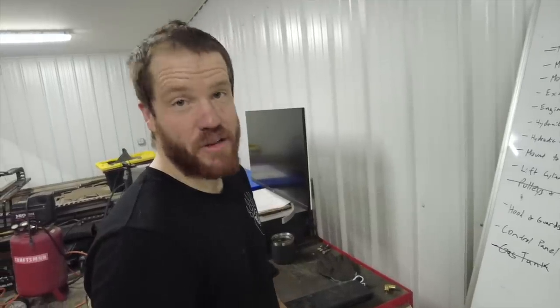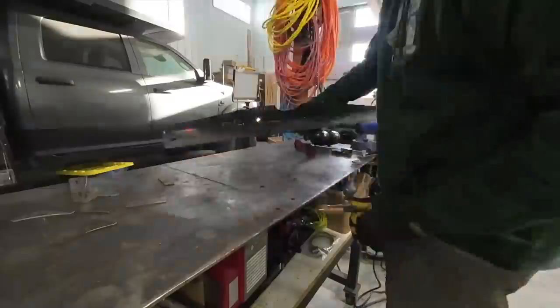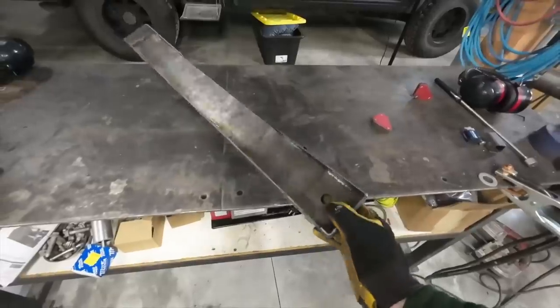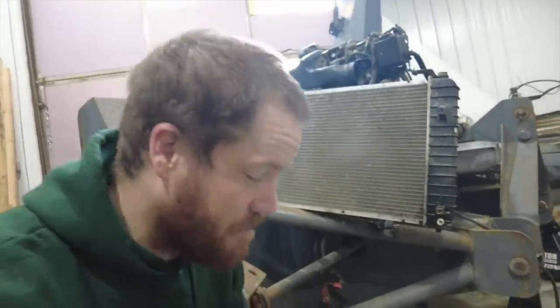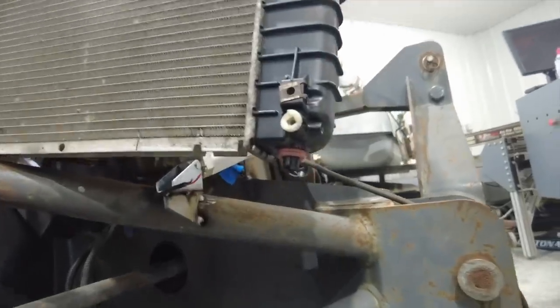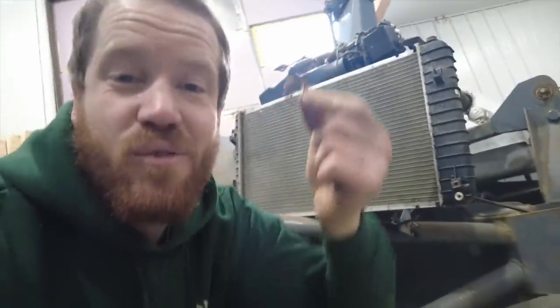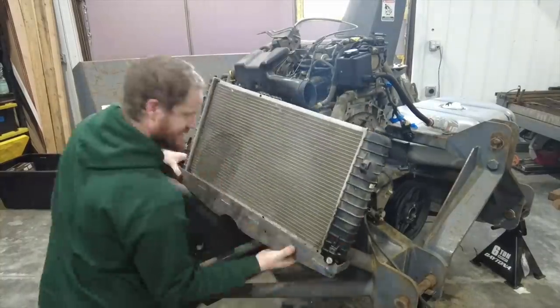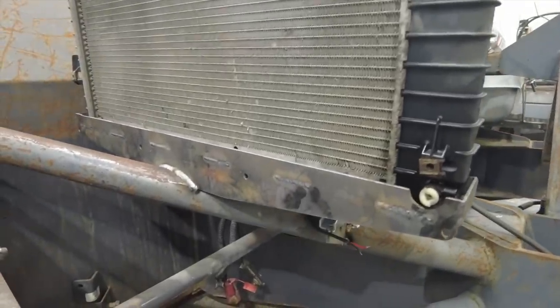With the gas tank done, it's time to move on to mounting the radiator. I might have gotten a little carried away on this radiator mount, but I think it's going to work pretty well — this is really similar to the way it mounted from the factory. These posts on the radiator tank are going to slip into these holes, and I'm using rubber hose washers to give it a rubber layer to add some cushion and isolate the vibration. The lower radiator mount is done, and now it's time to figure out a way to secure the top of the radiator to keep it from wiggling back and forth and to clamp it down.